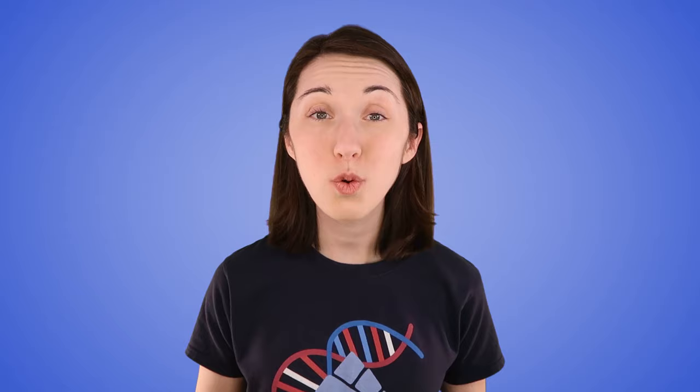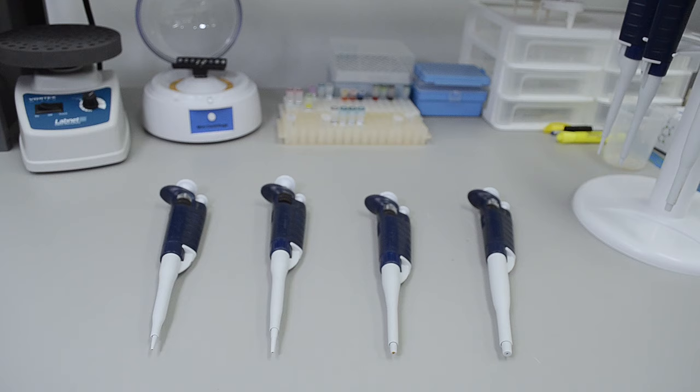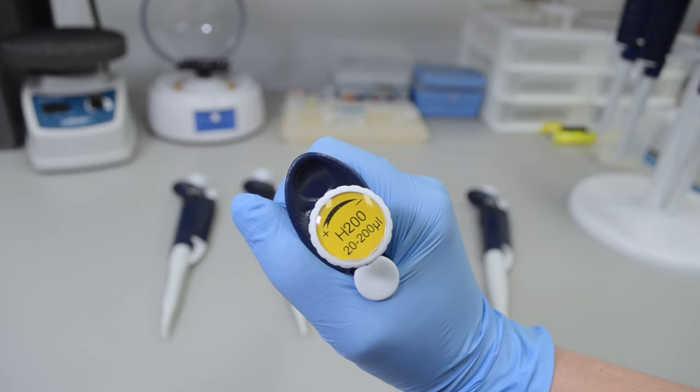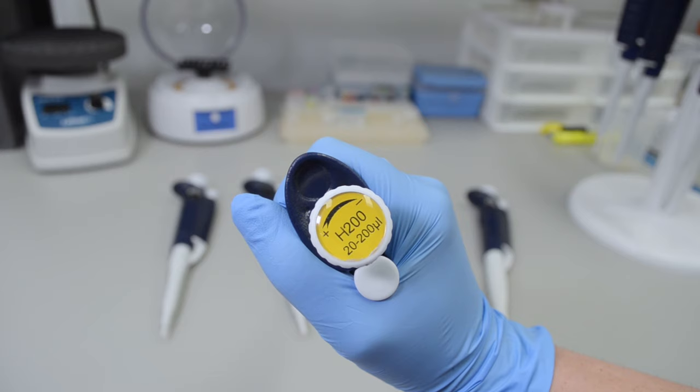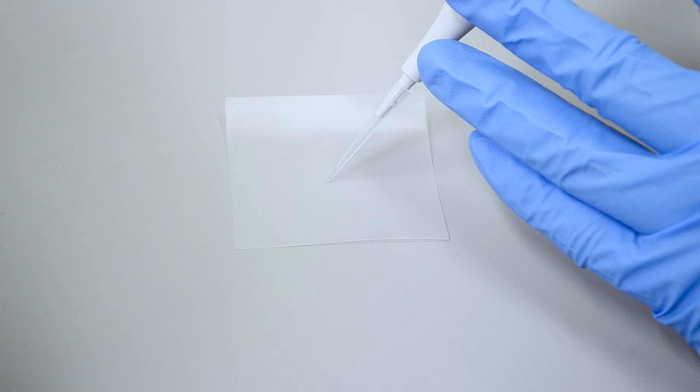Today, we're going to be using pipets from Mini-PCR Bio, but these instructions will apply to almost any micropipet. You will encounter four main sizes of pipets: 1,000, 200, 20, and 10 microliters. These are very small volumes. A microliter is just a very tiny drop of liquid, only one millionth of a liter.